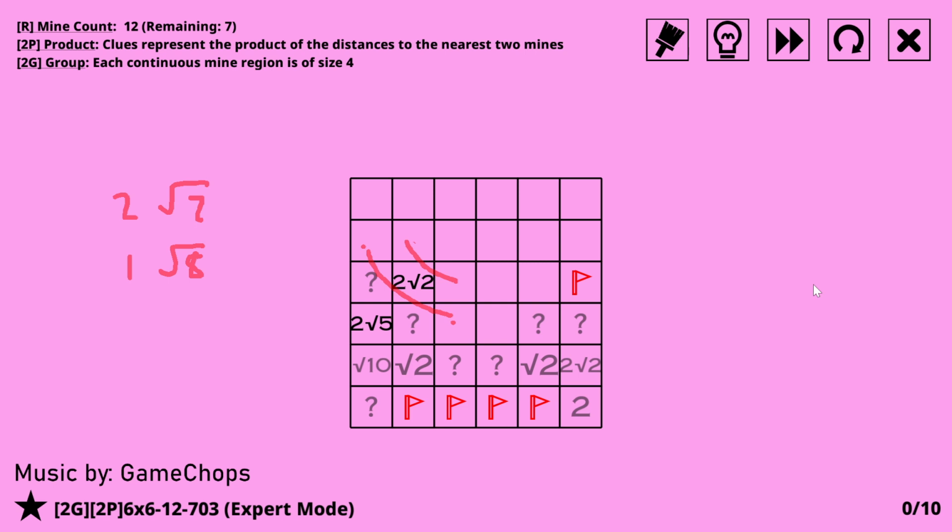I don't see how this is even possible. Like, this just feels incorrect. It's not even that I can't do anything here. It's just not solvable at this point. What am I missing? How is this possible if you have at least one mine here and at least one mine here?